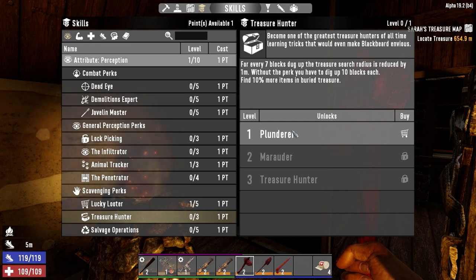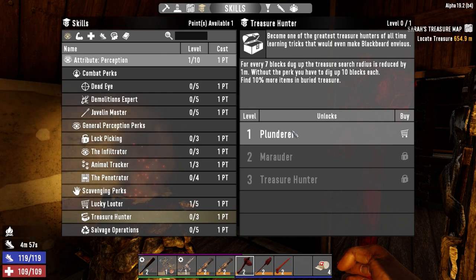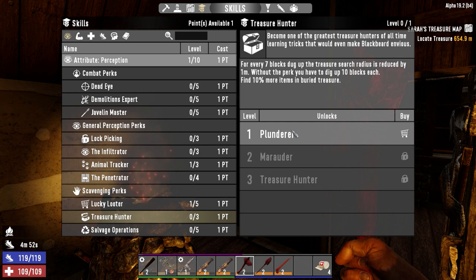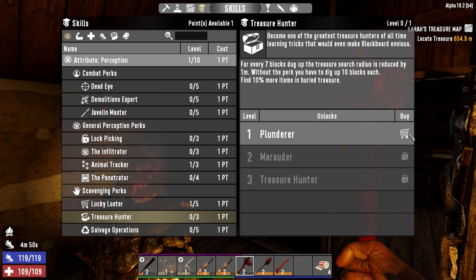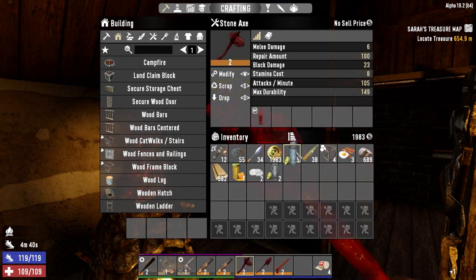So rather than digging 10 blocks, I only got to dig up 7, and the radius is reduced by 1 meter before I start digging. Find 10% more items in buried treasure. Let's go ahead and take that. So that's going to help with our treasure map too. So I think that's probably the best way to go. Couple of secondary skills. Combat wise, we're doing okay, so I don't really have to worry about that.